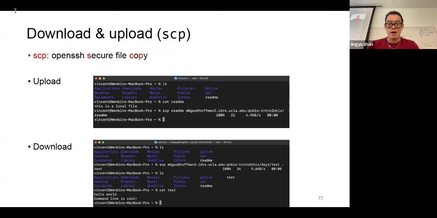So in one tab, you can log on to Hoffman2, and in the other tab, you can stay on your local machine, so it's easier for you to see what's going on.